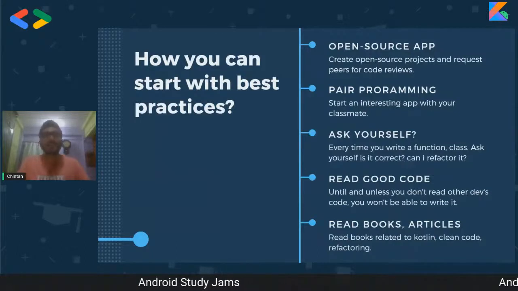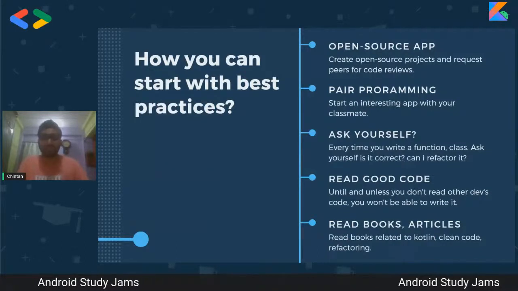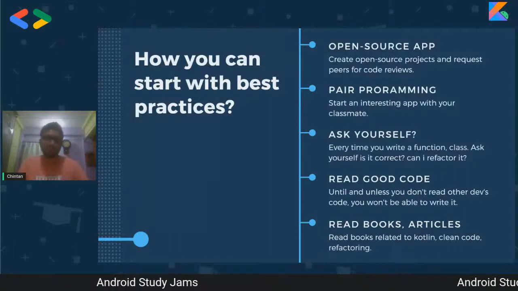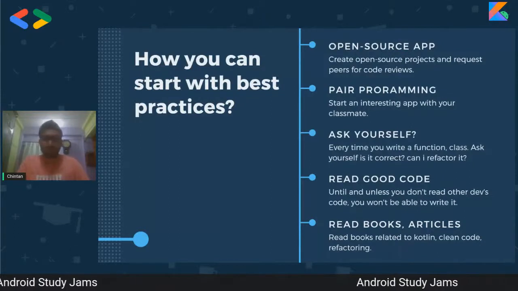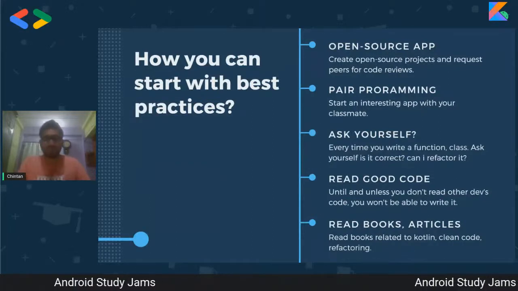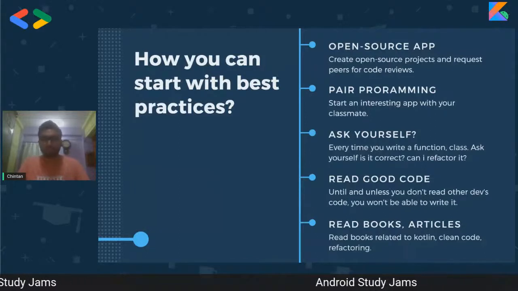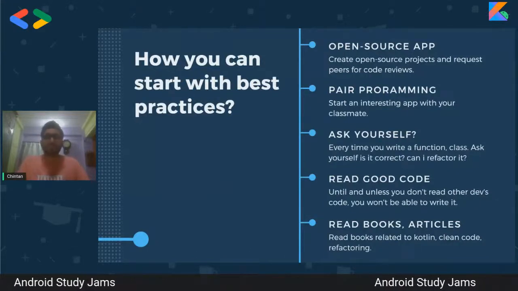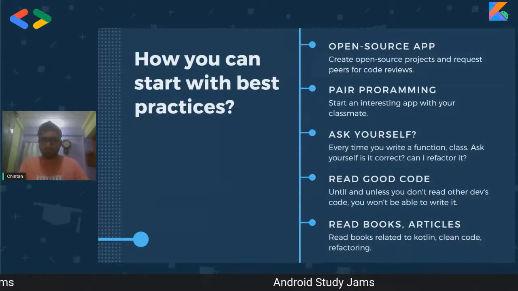There are many applications on GitHub. Generally, I like a news application made in Android Kotlin, and it has everything, dependency injection and everything. So you can go check out such applications. Then you should always keep some good books with you. If you have a habit of reading books, you should read books related to Kotlin, and books related to clean code and refactoring, etc. So you should stay up to date with those things, and have a good habit of reading books.